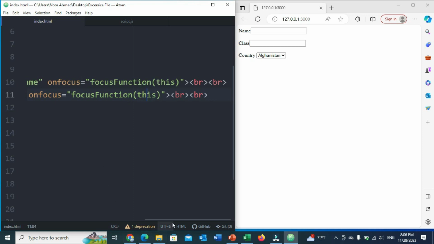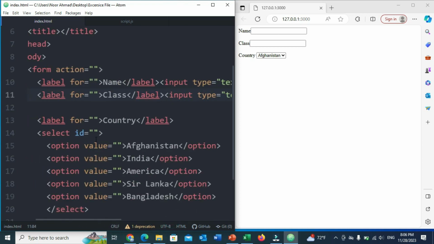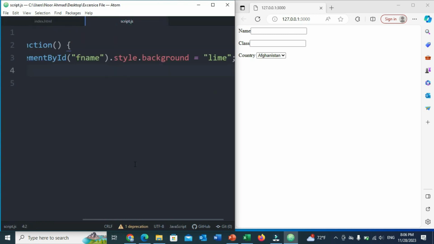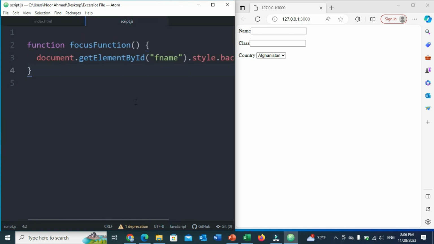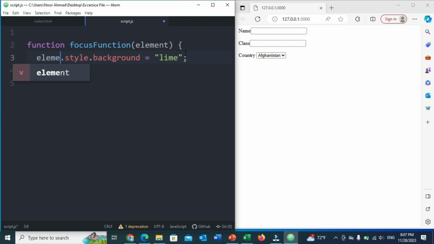And what we are going to do here, with all of this, we are going to jump over to the script section, and inside the function as a parameter we are going to create a variable with the name of element, and we are going to remove everything from this part, and pass this into the element variable. There we go.